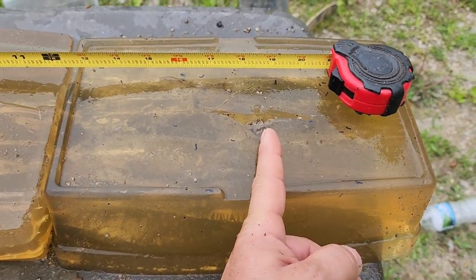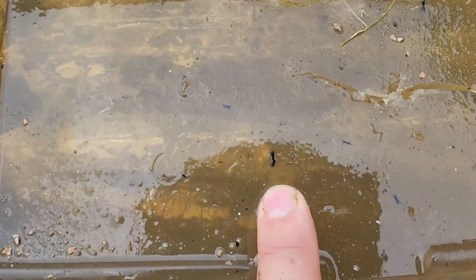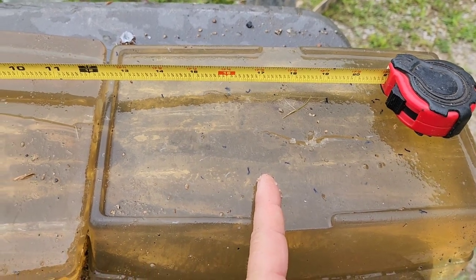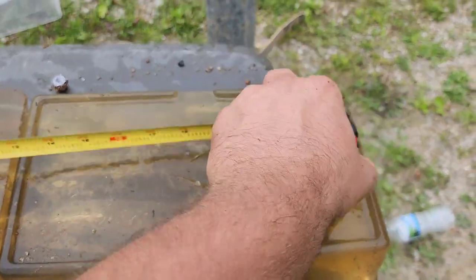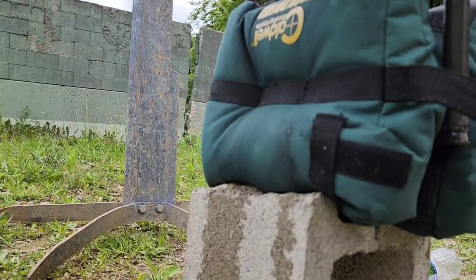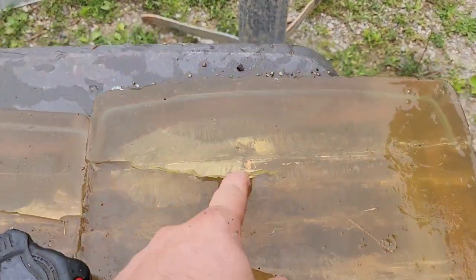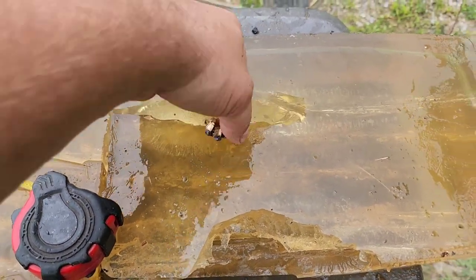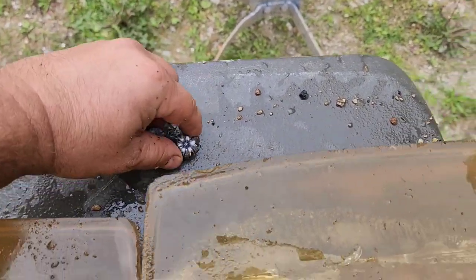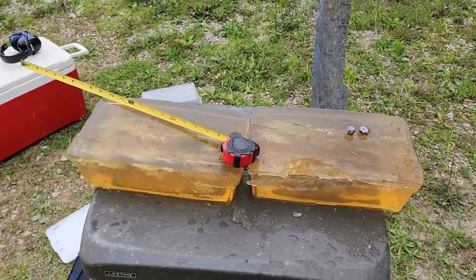Penetration depths through the denim: 18.5 to 18.625 inches on the Punch through the denim. The HST is sitting just shy of 17 inches through the denim. There's a clear difference between the HST and the Punch — night and day difference, you can't get them mixed up. So either they crisscrossed in the previous test or I shot them in the wrong order.